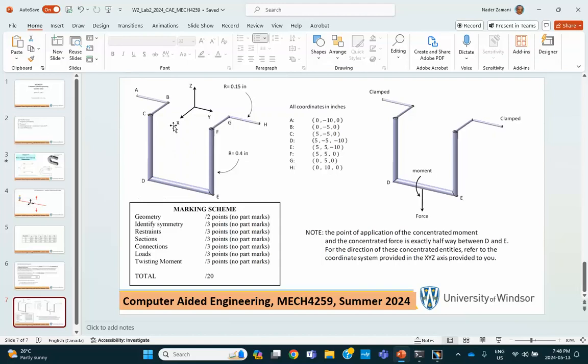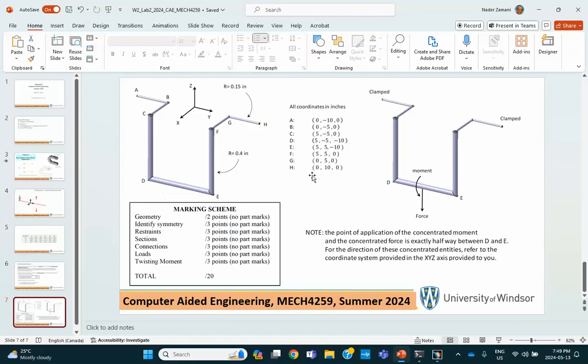And as far as symmetry goes, just think about what I just told you. Obviously, this vertical plane, xz plane, is a plane of symmetry. So you need to model only half of this. Okay. All you need to do is to get the coordinates A, B, C, D, and halfway point here. A, B, C, D, and halfway point. Or you can do H, G, F, E, and halfway point. Okay? So let's go ahead and first of all create these points.